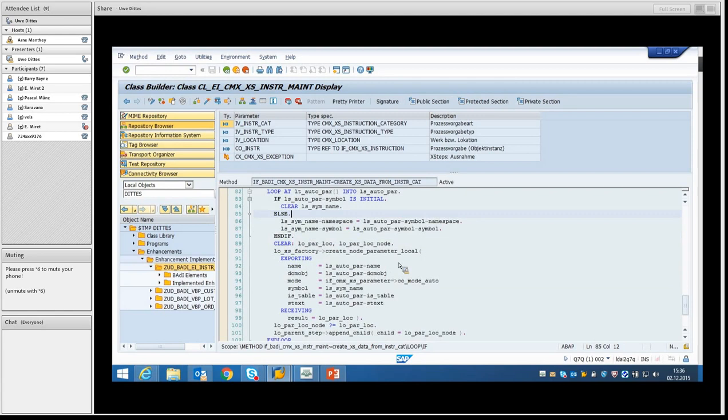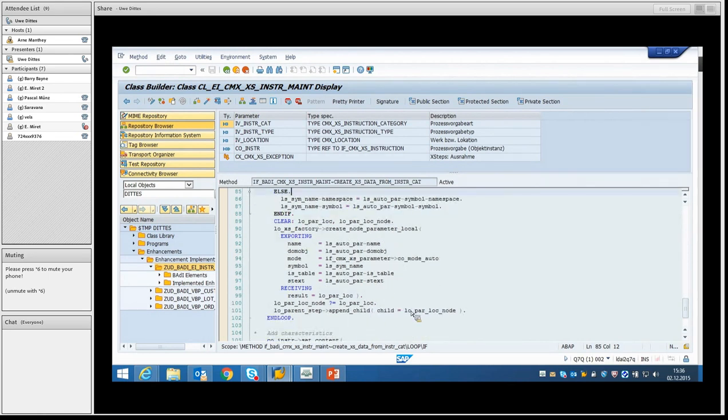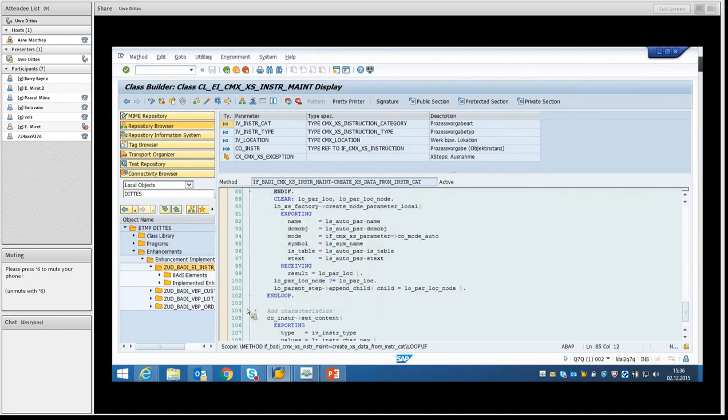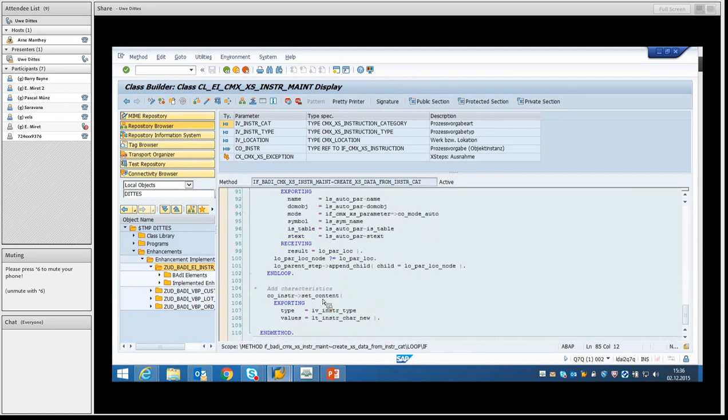The XStep factory instance is able to create this parameter and append it as a child to the parent execution step. The next part of this logic is, once we created the parameter, we set the content. This means we just set all the characteristics that we got, and this is just 100 lines of coding, which is quite nice. And the good thing is, this is a body implementation. You can just change it or enhance it on your own.